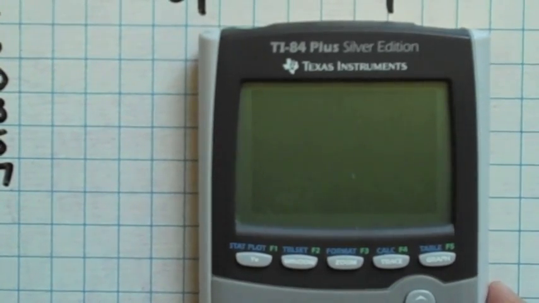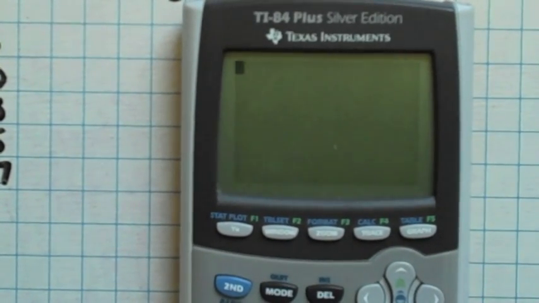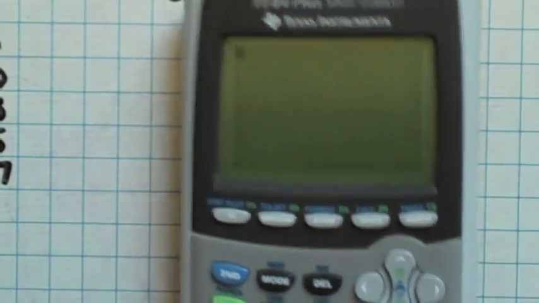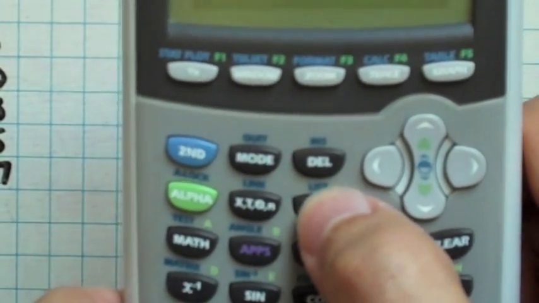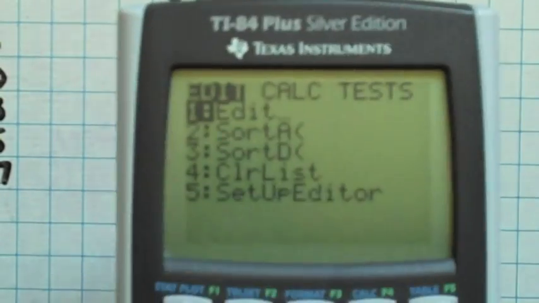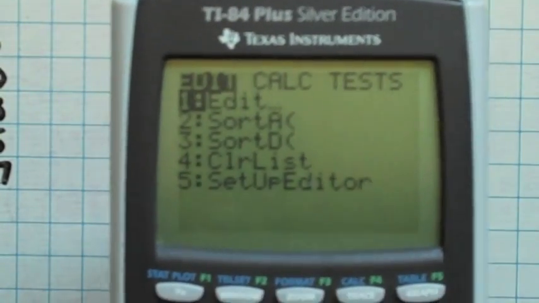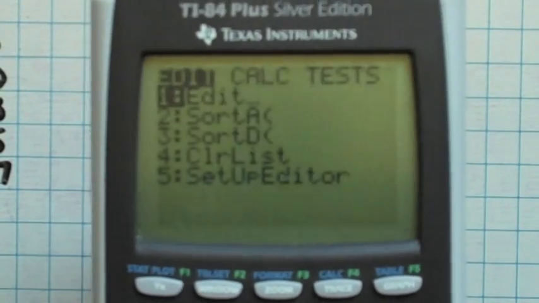All right. First thing you're going to do is hit the key that says Stat on your calculator. Stat is right next to the left arrow key. It's going to be right there. So I press that button. It's going to take me to a menu that looks like this. I'm going to select Edit, which is my very first choice.